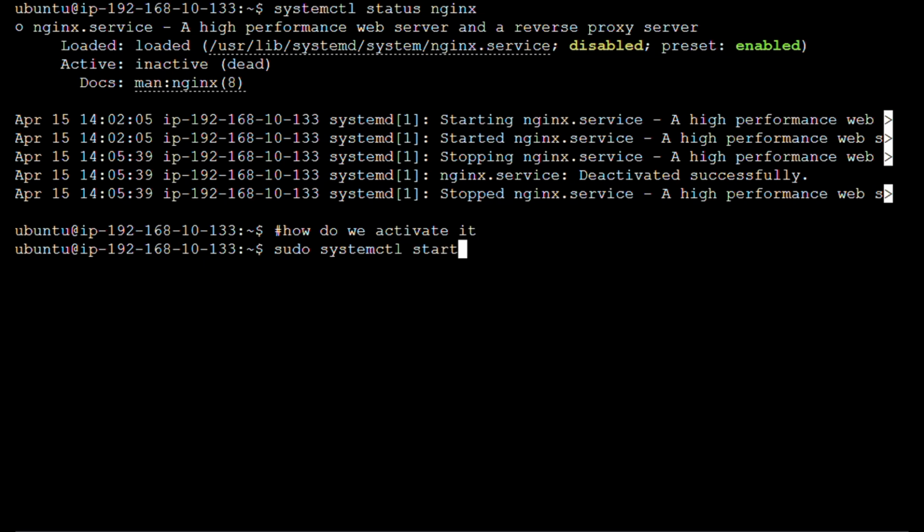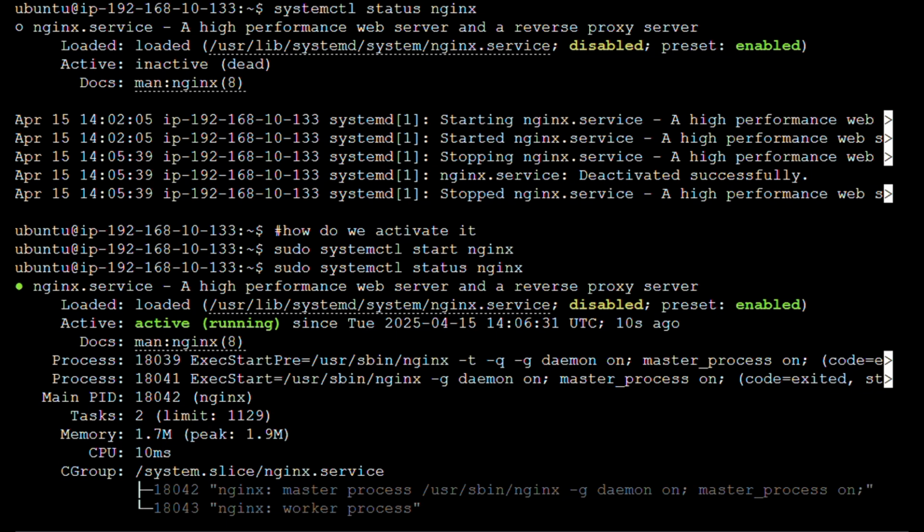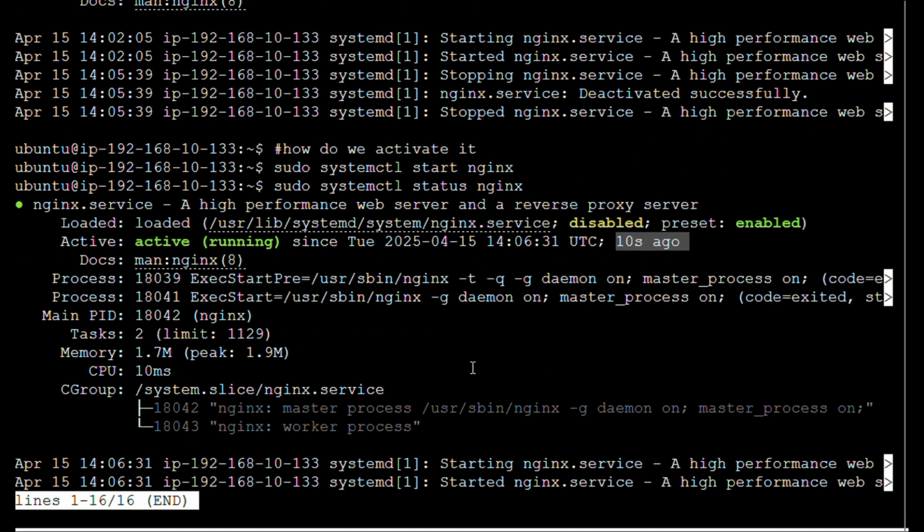So in this case, start nginx, which is the package we would like to activate. And we will check the status of Nginx, which is just changing that to status, and voila, we can see that our Nginx is active.